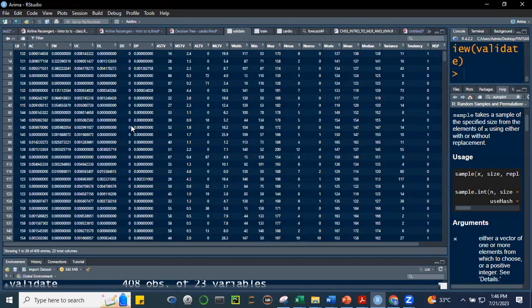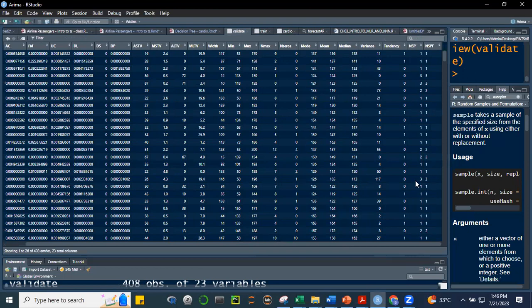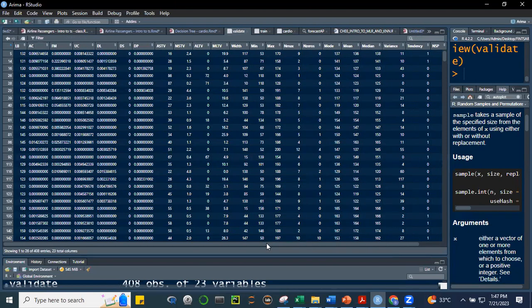So this is now our validate data set. Lahat ng columns present, andun din yung NSPF. Pero, take a look at the index. Number 5, number 14, number 16. Ito na yung mga PD is equal to 2. And there are 408 observations. So ito yung 20% ng 2126 natin.